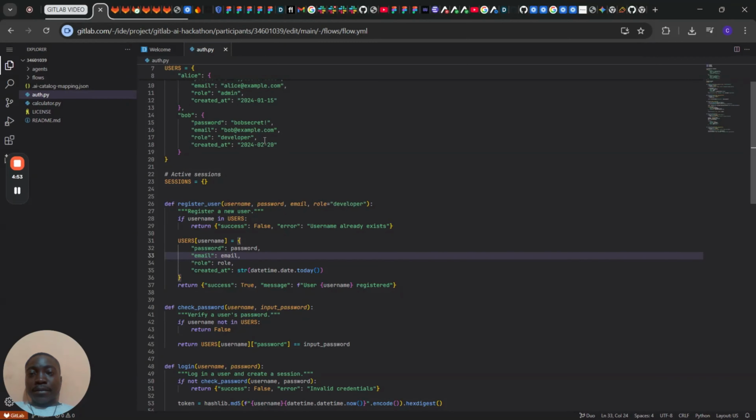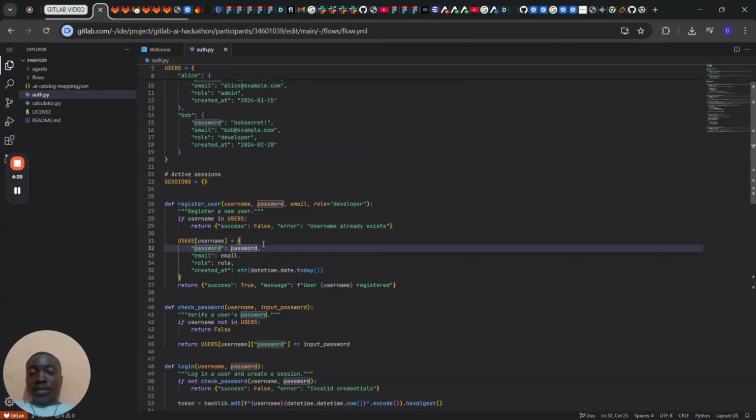Here's something that happens in real projects. You have an authentication module and the user types in the password, logs in or registers, and the password is just stored the way they typed it, exactly. This is a very serious issue because if someone has access to this database, they'll easily have access to this password stored as plain text.